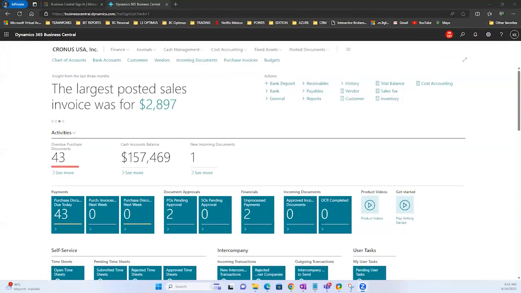Screen number two. Good. Today we have an interesting webinar. Let me show you Business Central. Today we're going to process payments to vendors and collections from customers, AP and AR. Why are we doing this in Business Central with customers and vendors? It should be AP and AR, right? Let me start working with the vendors.